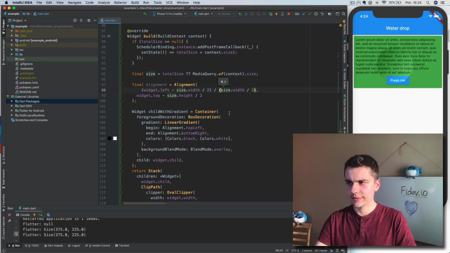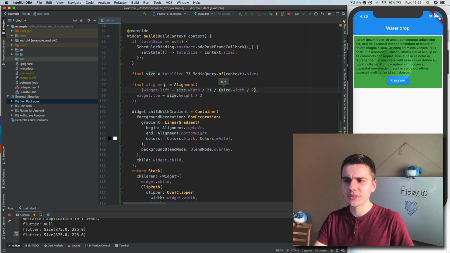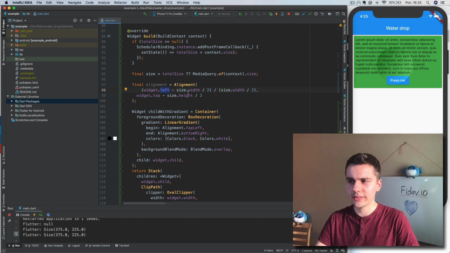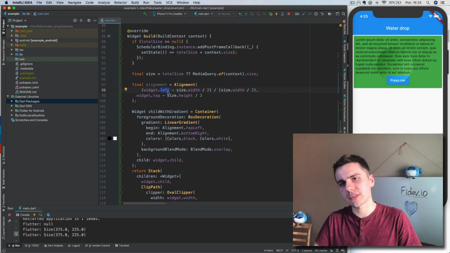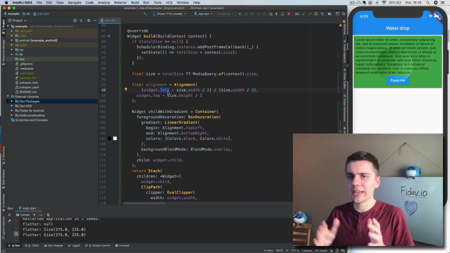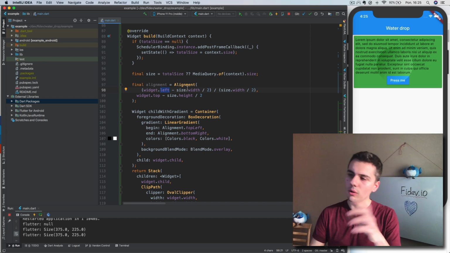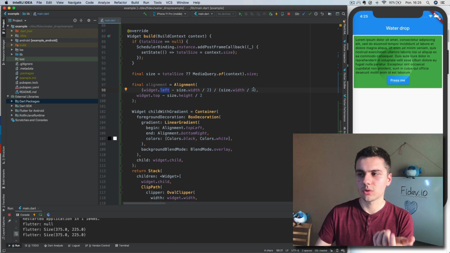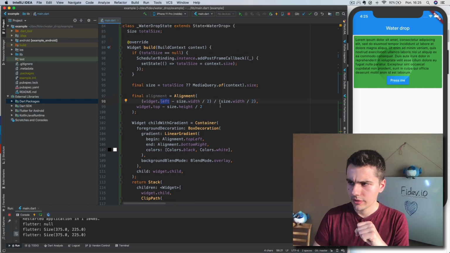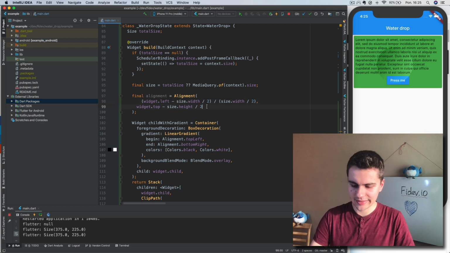And technically it is right. Now notice that if the left is 0, then the whole thing will be -1. If the left is equal to the size width, so it's extreme to the right, then the whole thing will be 1. So it's also good. And we can do the same for the top.